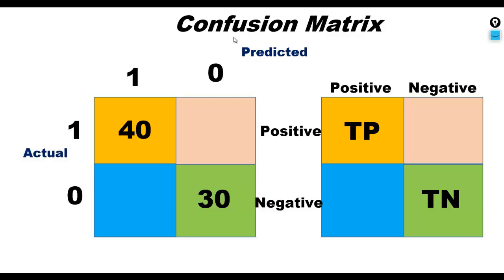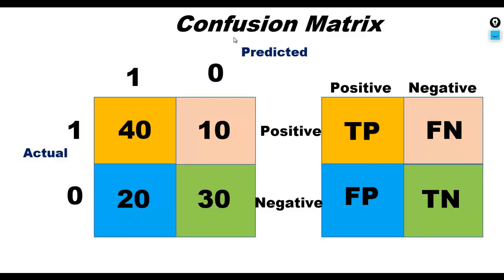Among the 100 samples available in our dataset, our model classified 10 as negative, but they were actually positive in our dataset. So this is referred to as false negatives. Among the 100 samples available in our dataset, our model classified 20 as positive, but they were actually negative in our dataset. This is referred to as false positives. Hope all of you are clear with true positives, true negatives, false negatives, and false positives.